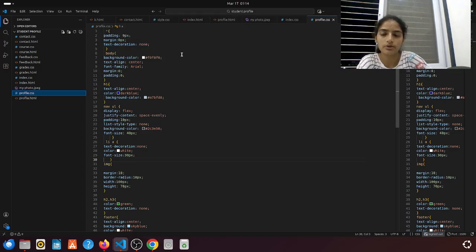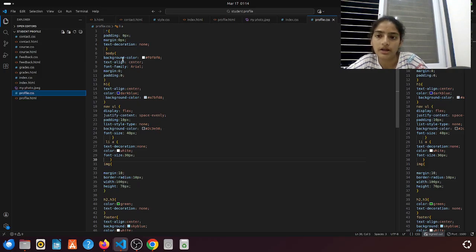If I do not use padding and margin here, the website keeps the defaults. I do not want any default in my page, that's why I set 0. Text decoration none, because I do not want any text decoration on my page, like bullet points. So for removing this, I then applied CSS on the body.